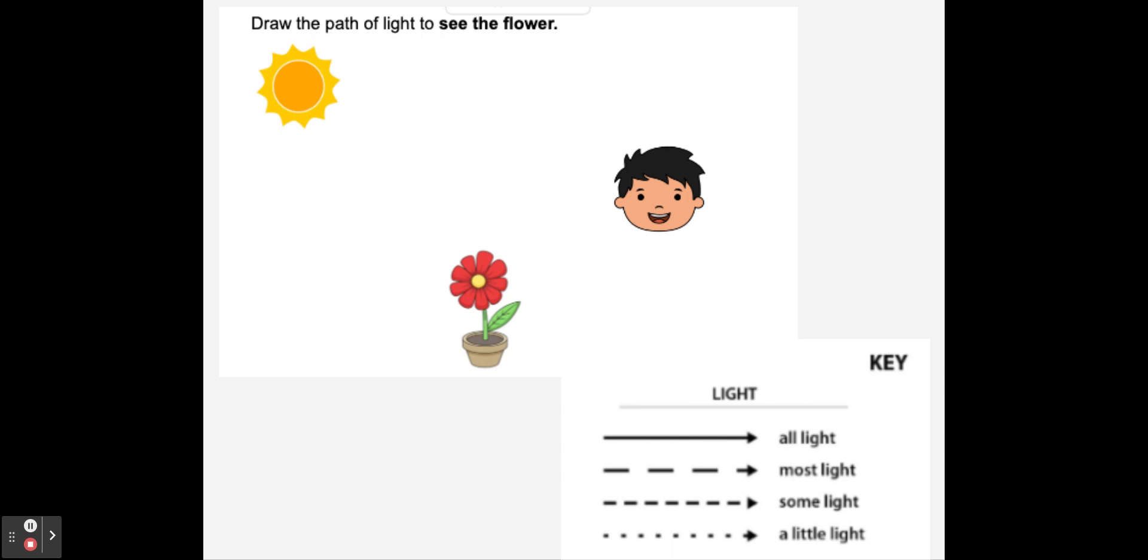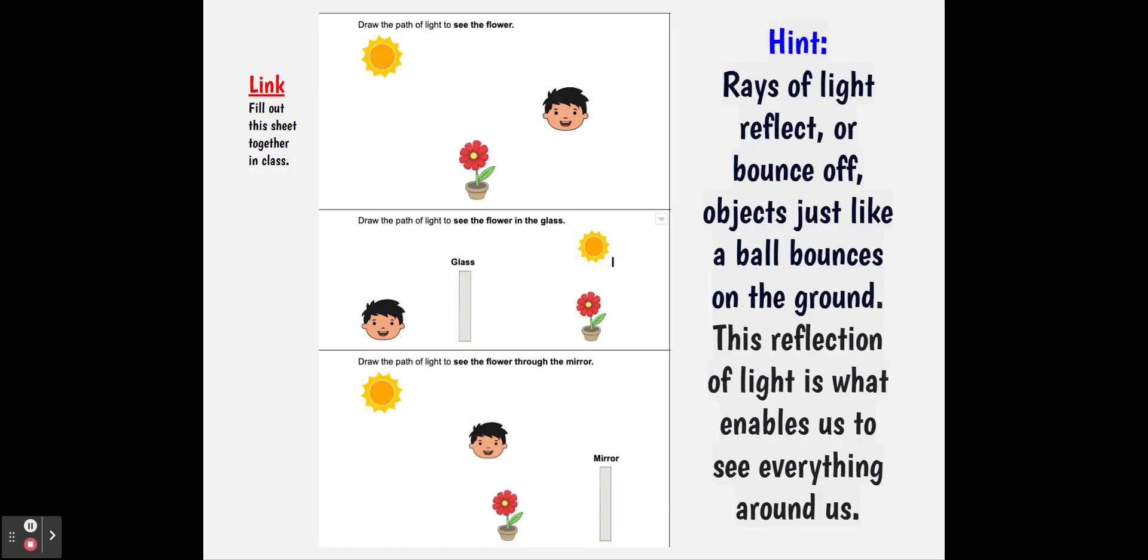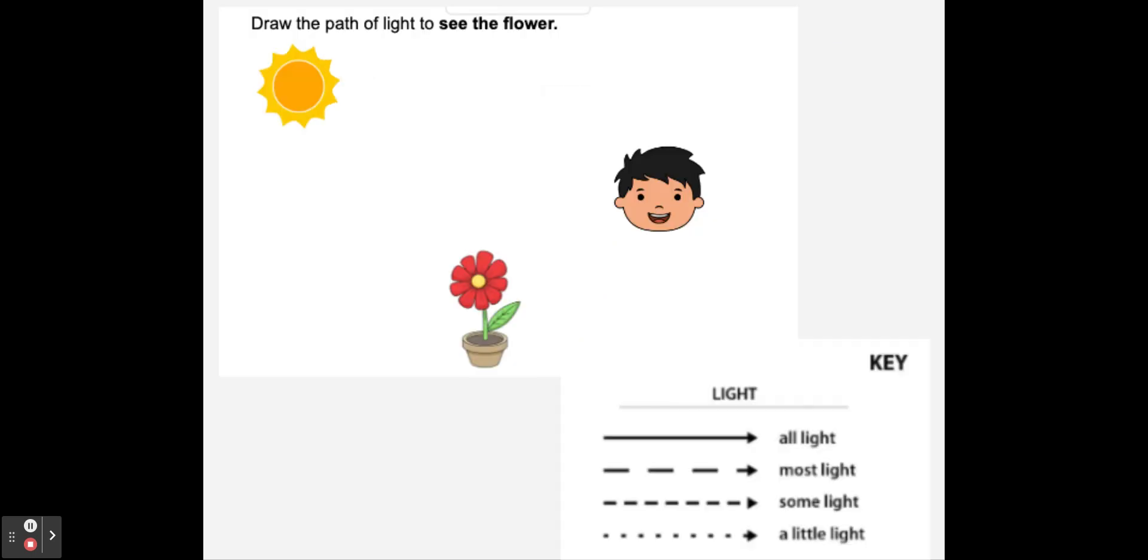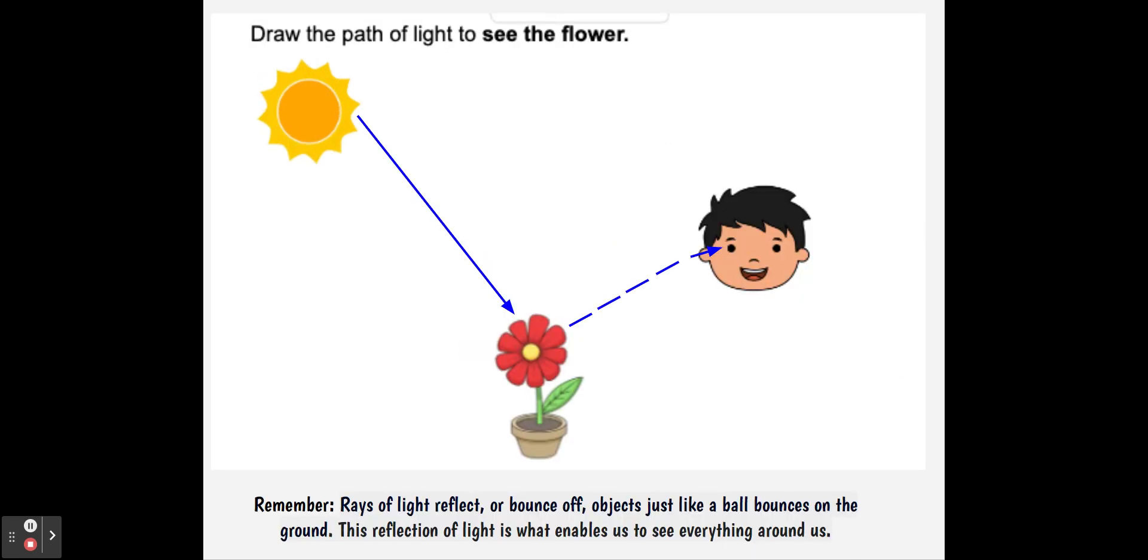Okay, now here's the question. If all light bounces off the objects, then the best path of light is to have all the light go to the flower. And as soon as it hits the flower, it's going to bounce, and some of the light is going to hit the eyes. So there are two beams and it changes.